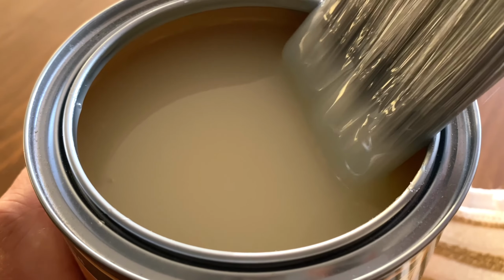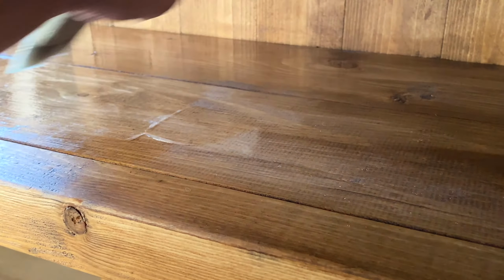So that was a lot of work, but we're almost there. I'm going to put a layer of polyurethane on top to protect everything. I'll do that off camera though because it's invisible and boring. And then I'll put everything into place and show you how it turned out.